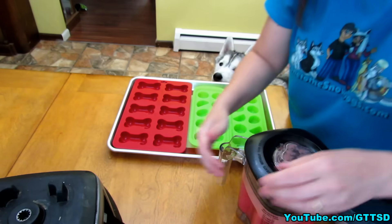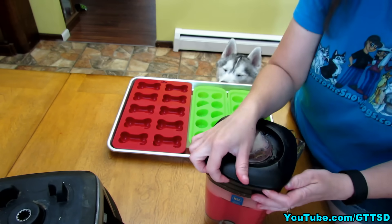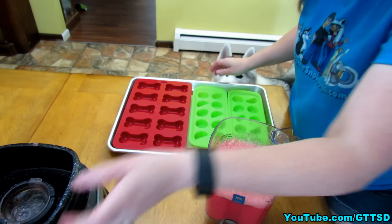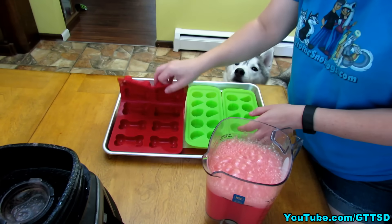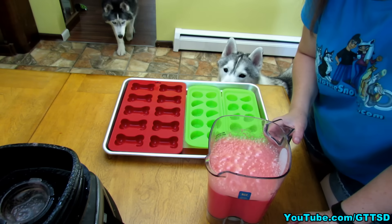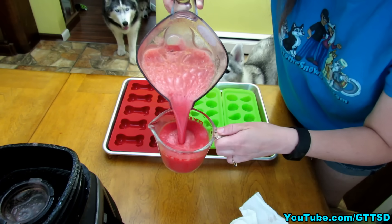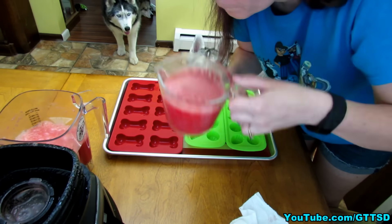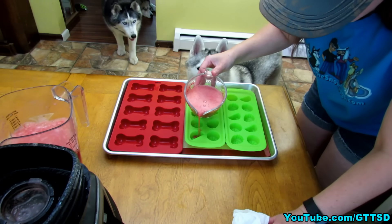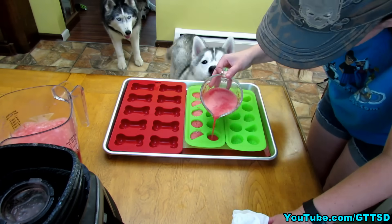You probably don't have to mix it for very long. Now comes the super messy part. I am using silicone ice cube trays — you can use regular ice cube trays, but with silicone ice cube trays I would suggest putting them on something. I actually have mine on a cookie sheet, because otherwise when you go to pick these up when they're full, they bend and make a huge mess. Now we're gonna try to figure out how to pour this without making a huge mess — pour a little bit in here, which will make it much more manageable, and pour it into the ice cube trays.